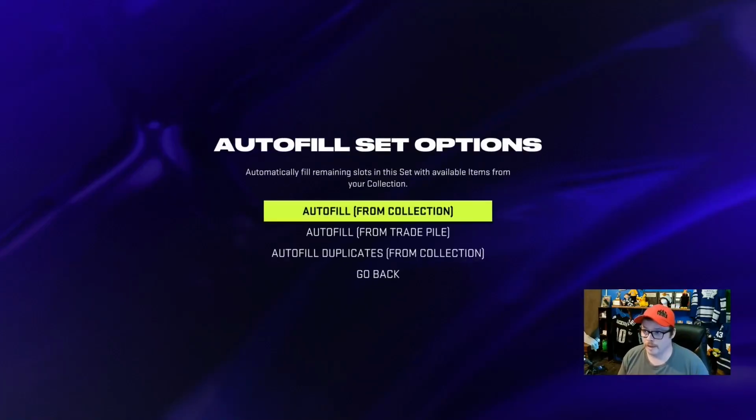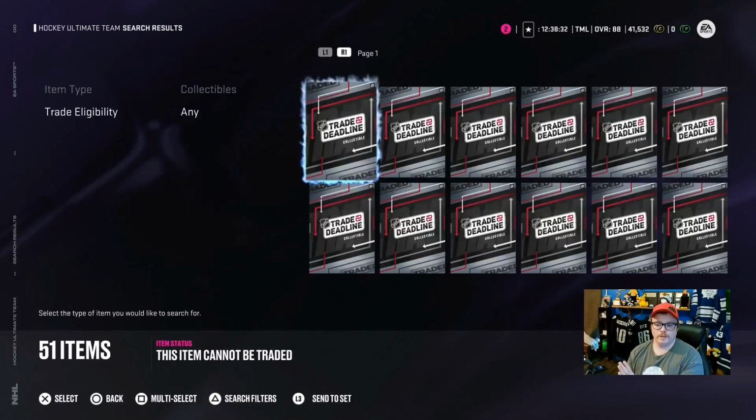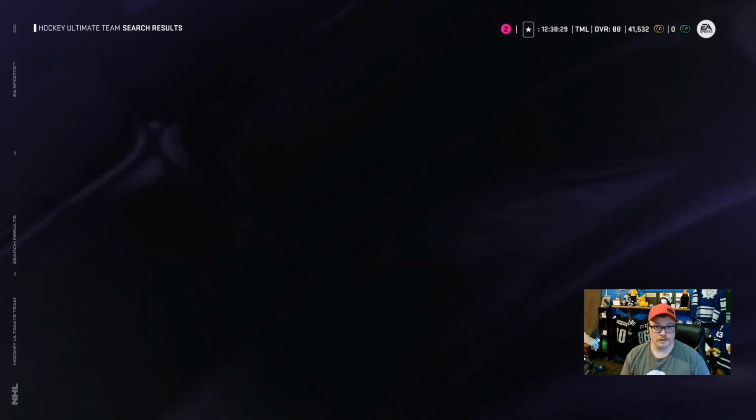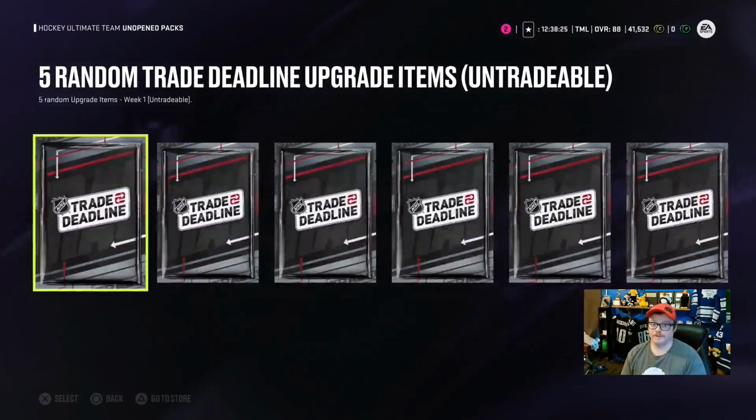So again, here we go. I'm gonna do another 6, and I will see you guys in a minute. So I've taken myself from 81 down to 51, so another 30 collectibles, another 6 packs. Now let's see if I can get myself back up to 81 or even 91.